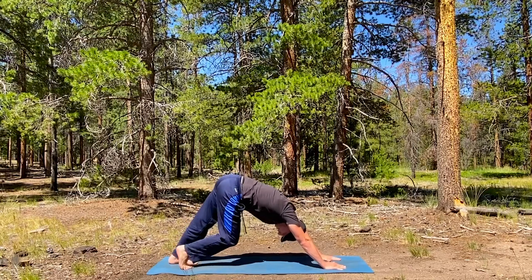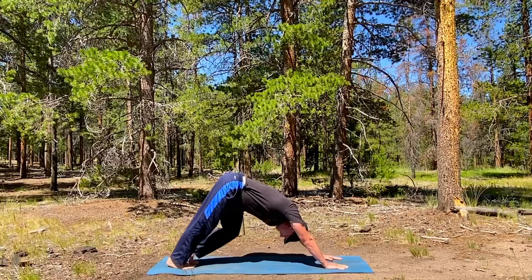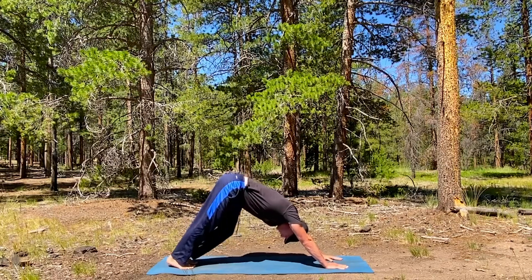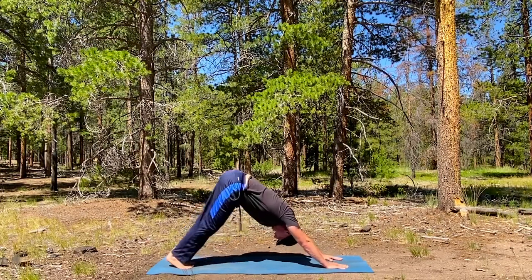Walking the legs. Breathe in the nose, out the nose. Modify anytime you need to. It's a challenge, so stay with it. Building endurance, building strength, power, stamina, flexibility, and a better life. Dare I say it. 10 more.